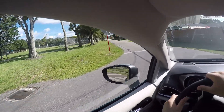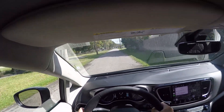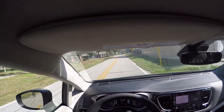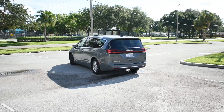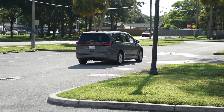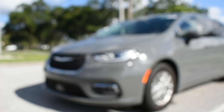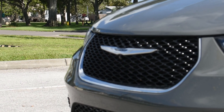On the road, the Pacifica is swift and pleasant. Minivans have been surprisingly quick for a long time, as automakers quickly found that V6s were the way to get these uncool mom-mobiles up to speed. You haven't been able to get a four-cylinder in a Chrysler minivan since the fourth generation, and for good reason — the larger size saw four-cylinders increasingly taxed trying to move their bloated weight. The Pacifica is a swift beast that can get lost pulling away, eating highway miles with ease. It isn't overly large either, as we spent the weekend navigating St. Petersburg, Florida's busy streets without a fuss.